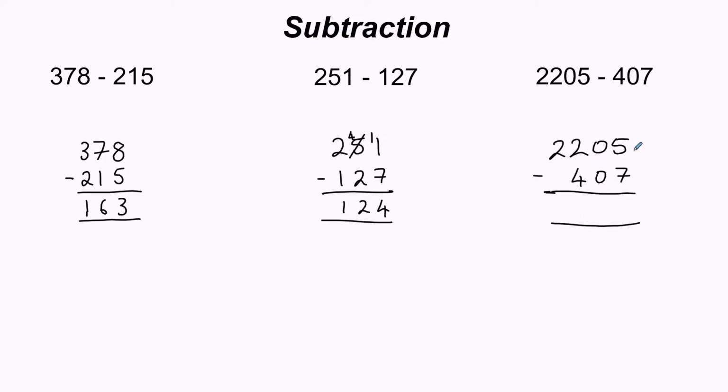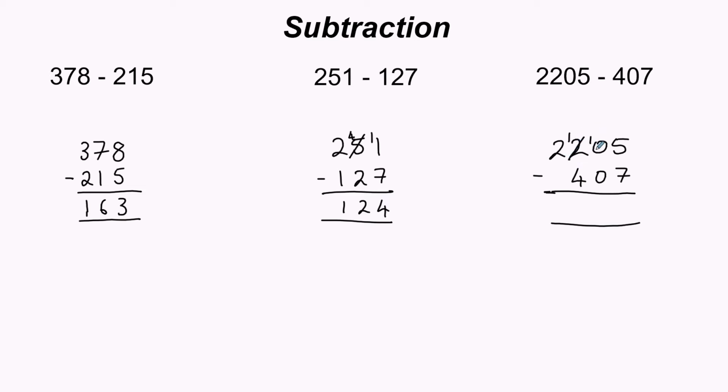Okay, so we're going to start again from the right hand side. 5 take away 7, that's not going to work here. So 5 take away 7, we can't do. We're going to move across and we're going to borrow, but we can't borrow from 0. There's nothing to borrow there. So instead of moving across 1, we're going to move across 2. So we're going to jump across. We borrow, that's going to go down to a 1. We're going to take that 1 that we borrowed here and bring it across to the next column.